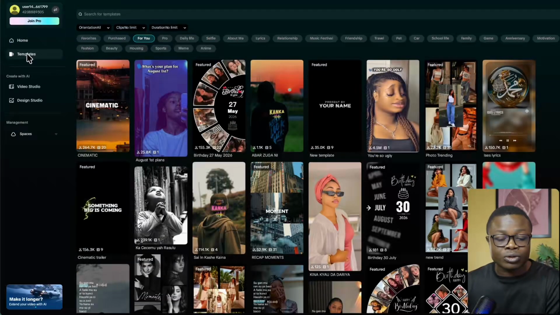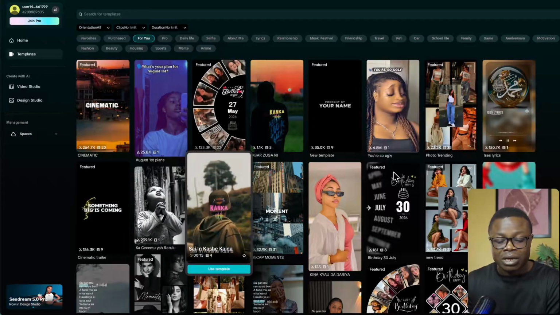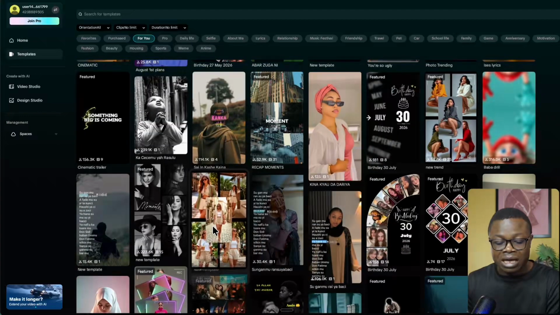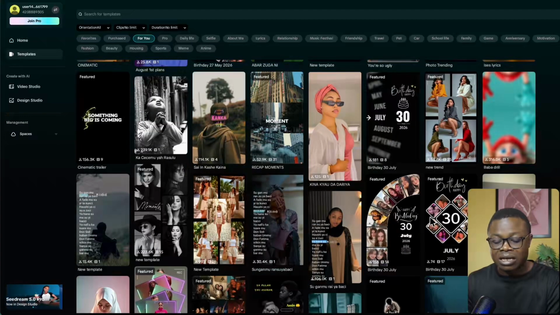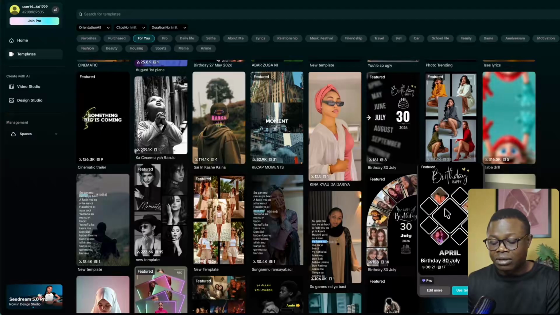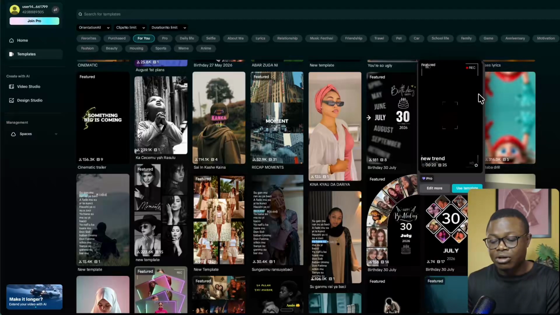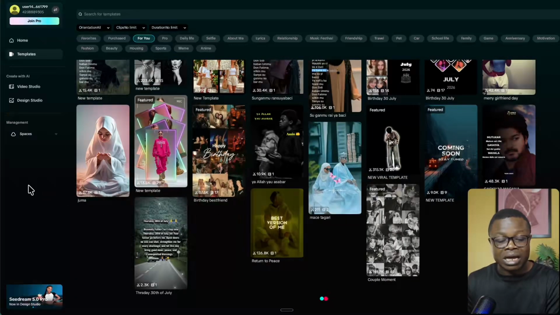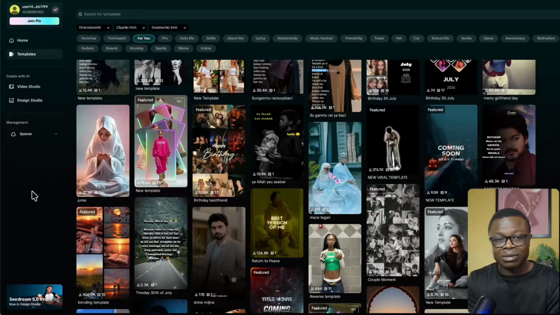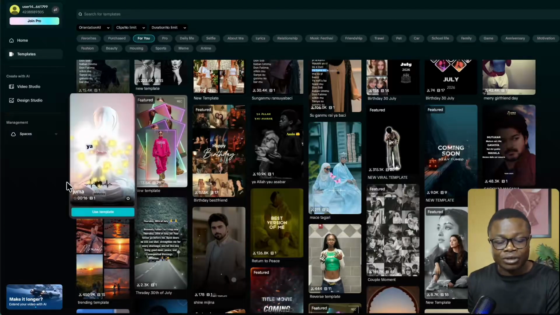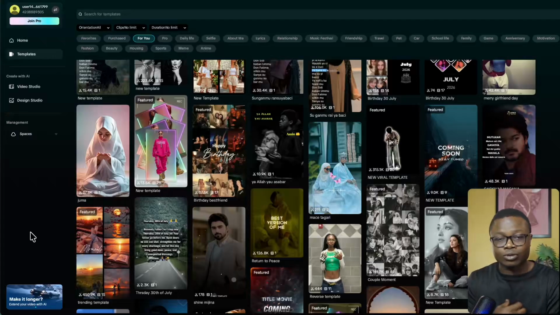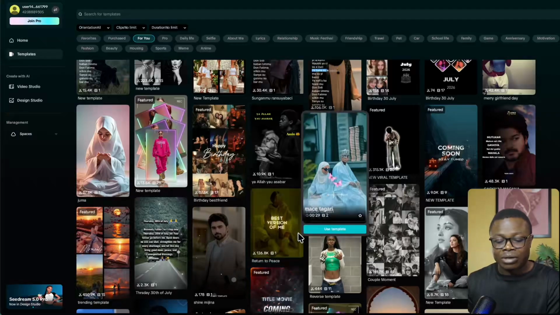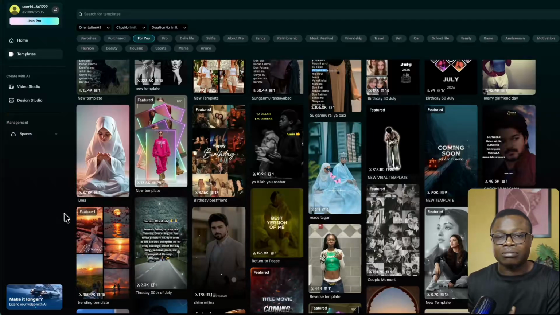And if you want to create quick videos using CapCut, there are templates that have been made available for you. Any of these templates that you like, let's say you want to create a photo collage like this, you can go ahead and just click on it. The best part is that when you click on any of these templates, if it is a video clip, you can just change that particular video to yours, and it gives you the option to edit the text as well. And you can just edit them, and you can make that your own.